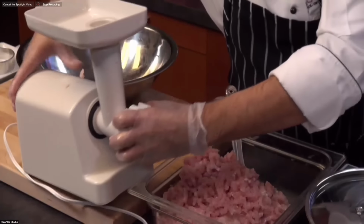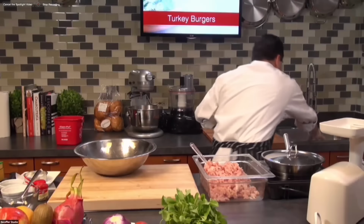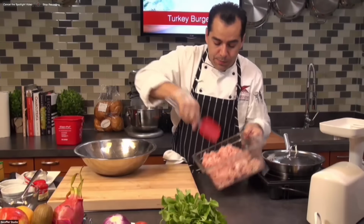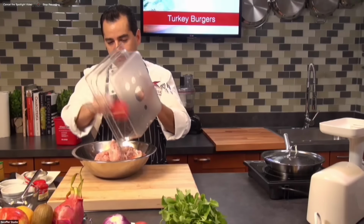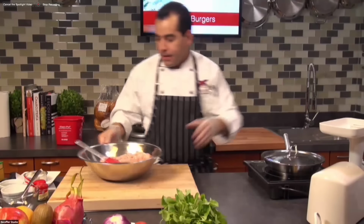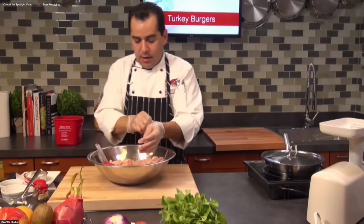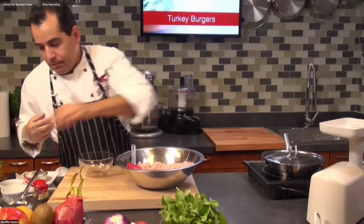Let me get this out of the way so I can bring everything back over here. Okay, I'm gonna throw this meat in the bowl. This way it's gonna be easy to mix the rest of the ingredients I got over here. Now I'm gonna crack some eggs. I'm gonna add a couple eggs here. This is gonna help to bind the meat.